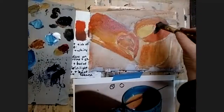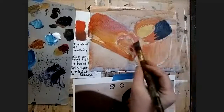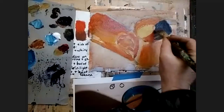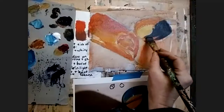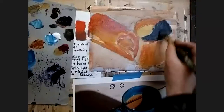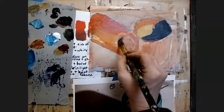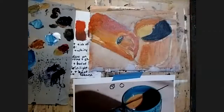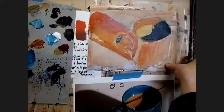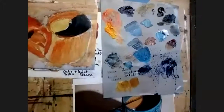Right, that and the shadow on the table are the same, right? Yes, that, the shadow on the table, and then there's a little bit of dark here. I'll show you where it is. So there's the blue, phthalo blue, and burnt sienna. And there's a little bit here. You see where I'm at? Oh, it's a little shiny. Let's see if I can bring this. I'm going to switch this around to see if I can avoid some of the glare. There we go. That's a little bit better.